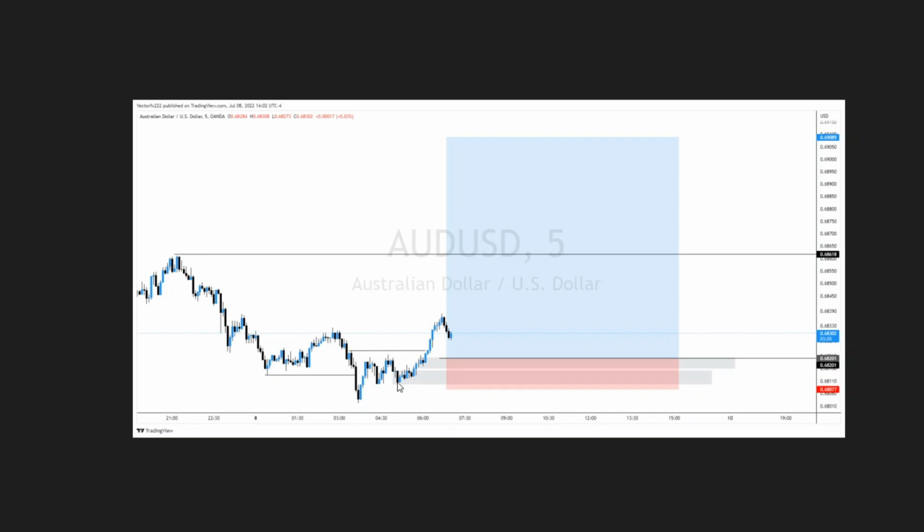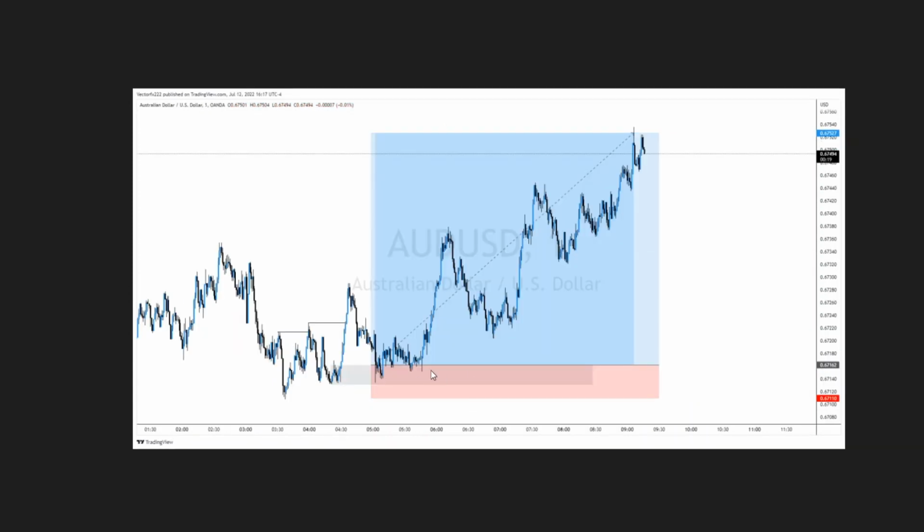I didn't want to either miss out on one zone or be in the trade too early on one zone. So I marked out these two zones and I put my stop loss below both, so that in case I am too early on one zone, the stop loss will cover, and in case I'm too late to the other zone, the first zone will cover. This is what I was expecting to happen on the 5 minute time frame, and then price came to hit our entry nicely, and then went all the way up to take profit.